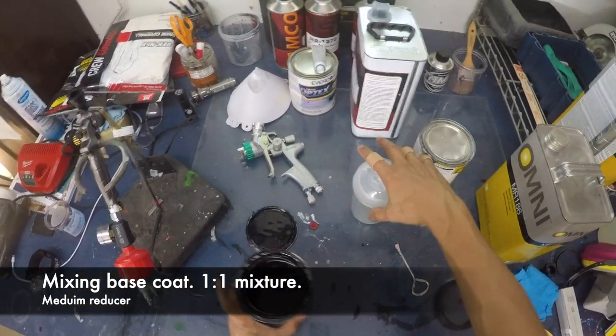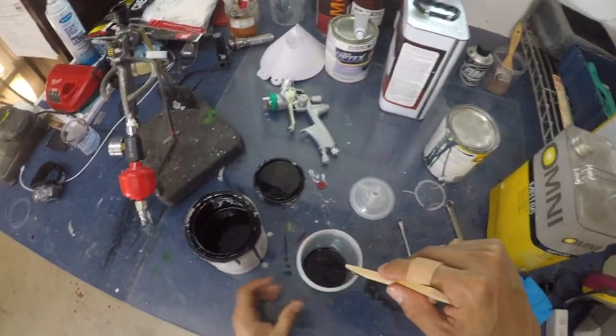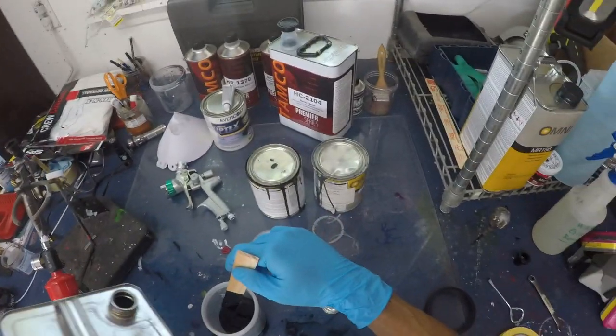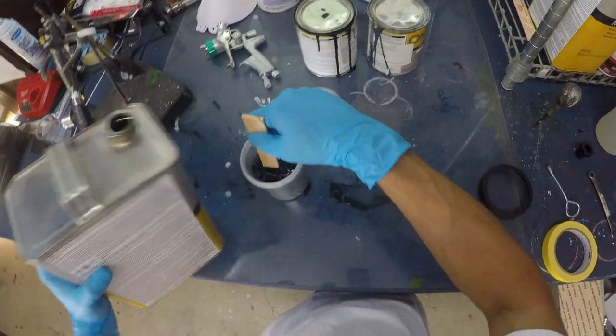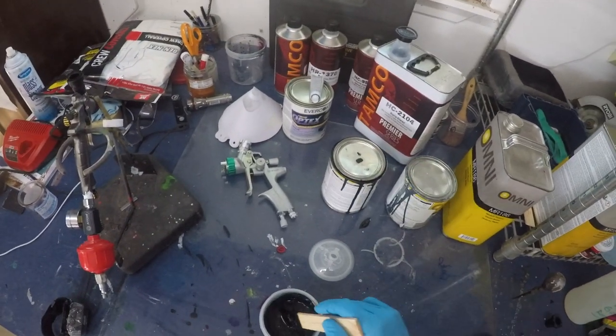Okay, and we're gonna mix the tank there. You really don't need a lot. I'll just make a little. Last time I poured in wax and grease remover by mistake. Okay, so we're just gonna do the tank black.